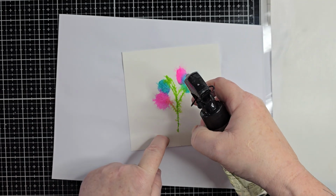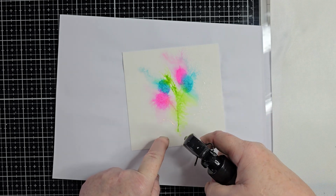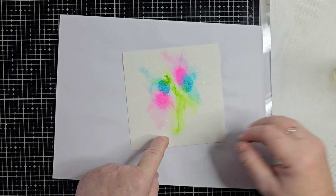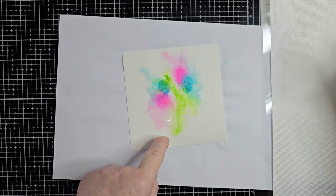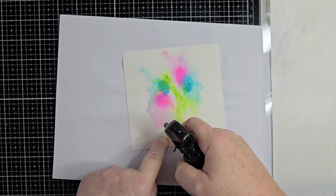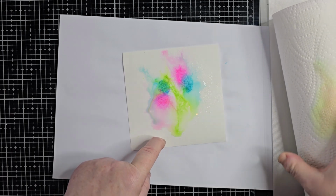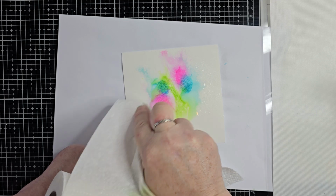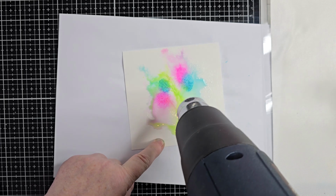I'm just going to spray a little bit of water so we can get a bit of wicking. A bit more. I want a bit down here. I like that. Right, I think I'm going to dry it off there. So we've kept the shape that I wanted. I want to take that little bit of colour there before it starts to go muddy. Right, I'm going to try and dry that off there before it gets any more out of there.